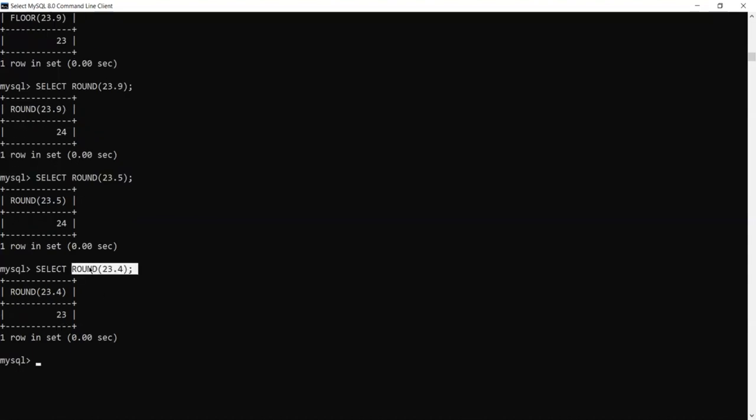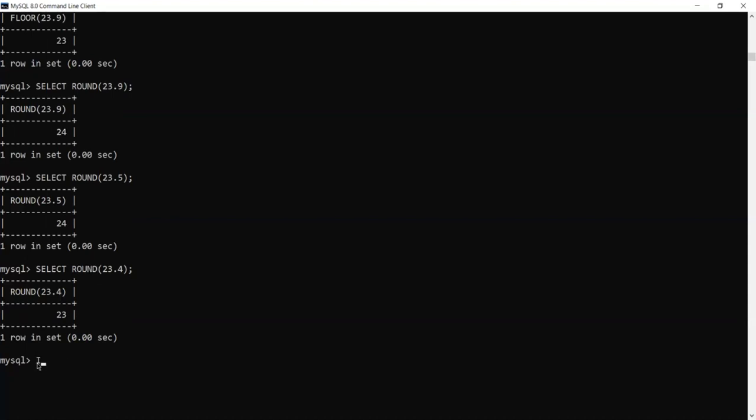So round understands the limitation. If my value is greater than or equal to 0.5, it will round it up to the upper value. If my value is less than 0.5, not equal to, I'm sorry, less than 0.5, then it will return me the floor value. So that's how the round function works.